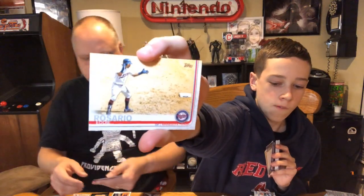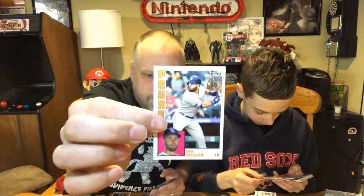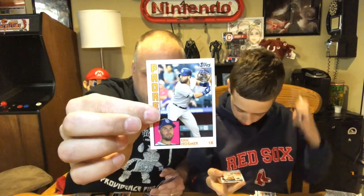Oh, show off the last two here. I got Eric Hosmer. 35th anniversary. This is different. Yeah, Chris Bryant, but it's a status this year. And then I know we have one of those year cards. I got a certified autograph card. This is going to go to John with the California Anaheim Angels of Los Angeles. This is a rookie card autographed by Taylor Ward.